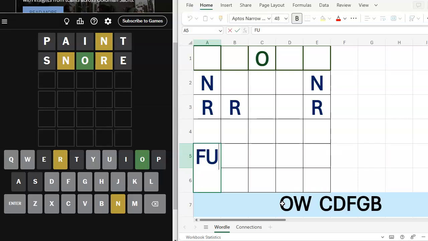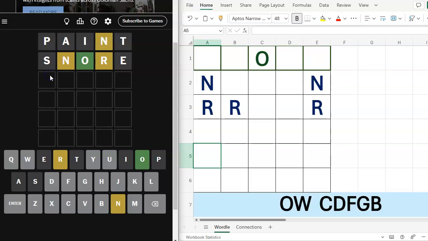Fudge. FUDG. What about Y? What about fudgy? That would give me an F, a D, and a G. And a Y, and we haven't tried the Y. We could end in a Y. I hadn't even thought about that. Oh, that would put the N here. It's probably not, but we know that the E doesn't work.